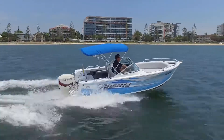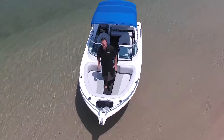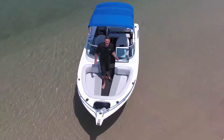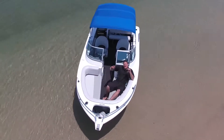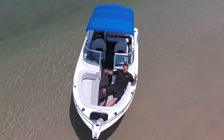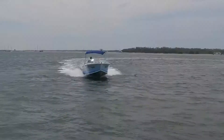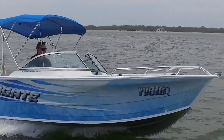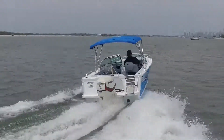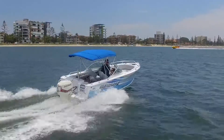The new 530 and 570 Cruzeabouts have big changes here in the bow — this is a massive area now. It used to be a little bit pokey up here but now you can just stretch out and really use this area. Kids love sitting up here and the depth in it gives a great safety aspect. It also gives great stability for fishing — the blade hull underneath means you can fish two guys off the front of this boat and it doesn't move.